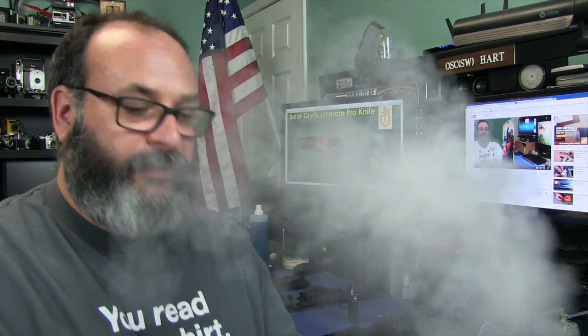Vape time! I like my little guy here. I'm not big on those big vape things. I end up always carrying around the small ones. This is the Endura T18. I like them.